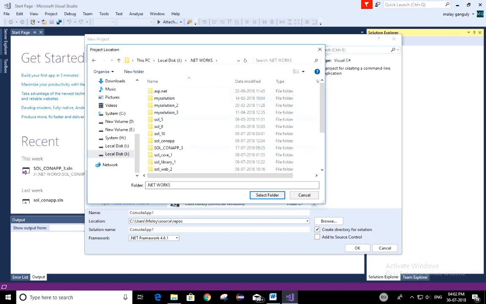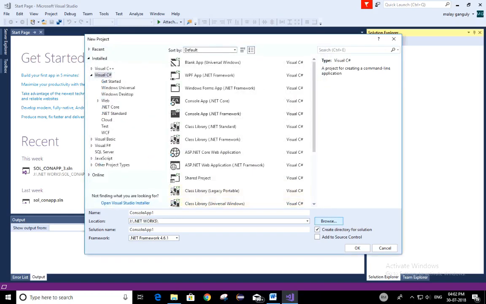I have already created many solutions previously, so I am selecting this folder. Now see, the folder name has been changed. It is showing j:\.NET Works\.